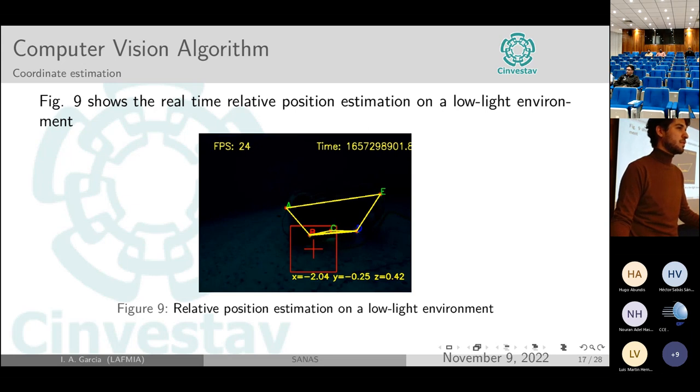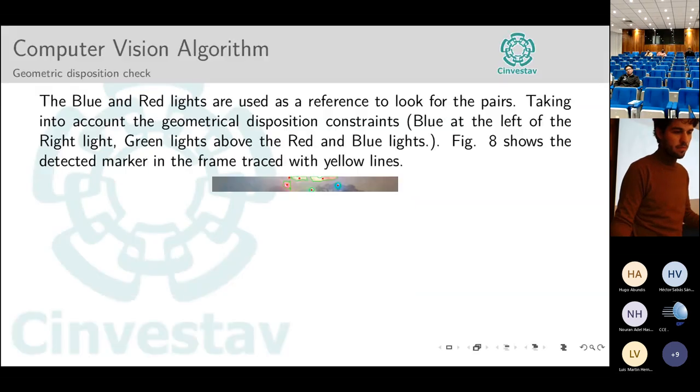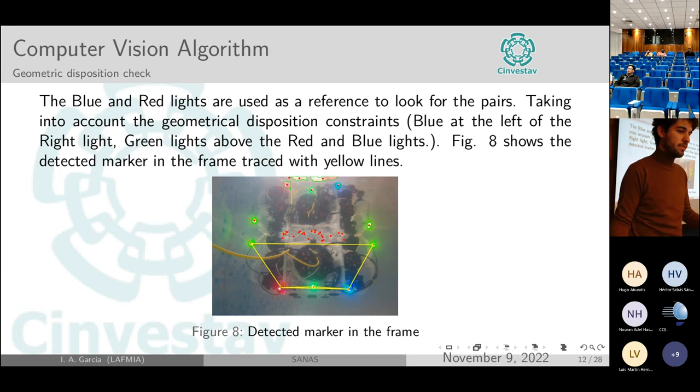We have time for another question. Well, one question from my part. In slide number 12, this one. Yeah. There are two regions of green light in the upper part of the image. Those are also LEDs, or are reflections of the surface, of the sun, or any other external source of light? In that particular case, I think it was sky. Sky. That is the problem when it's near the surface. Yeah, that is a particular problem that this algorithm tries to tackle.